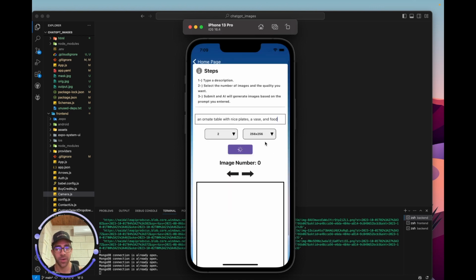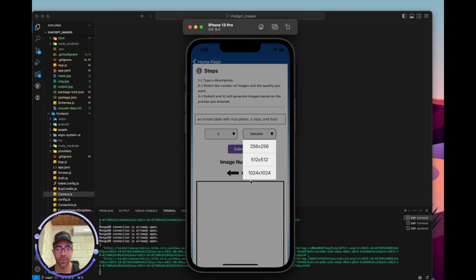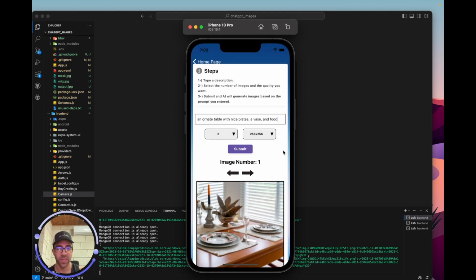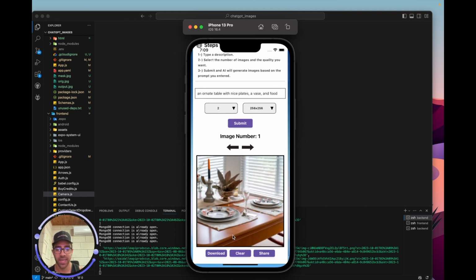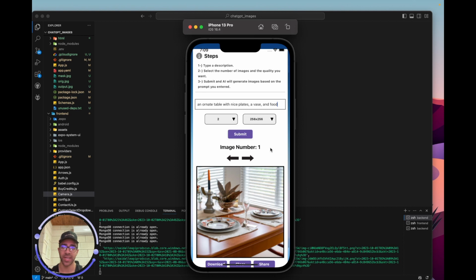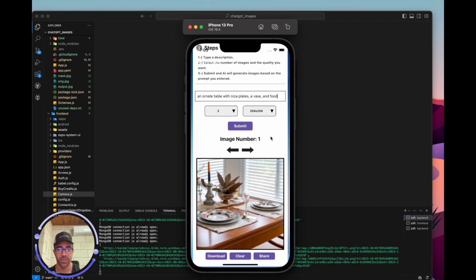Now, one thing to note about this resolution is, unfortunately right now with the DALL-E model, they only allow us to produce square images, and we're only narrowed down to these three resolutions. But hopefully within the next DALL-E models, we can get some more resolutions and hopefully some rectangular and even circular or peculiarly shaped images, which would be pretty cool, such as those you see in Midjourney AI, which can produce various images of various resolutions.